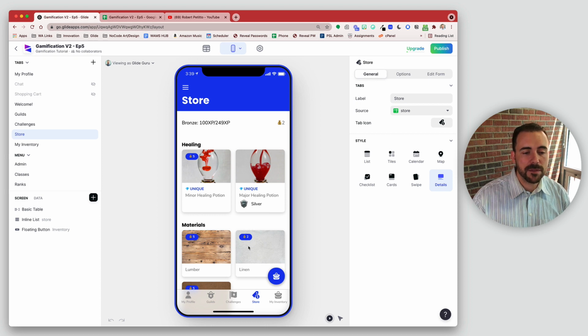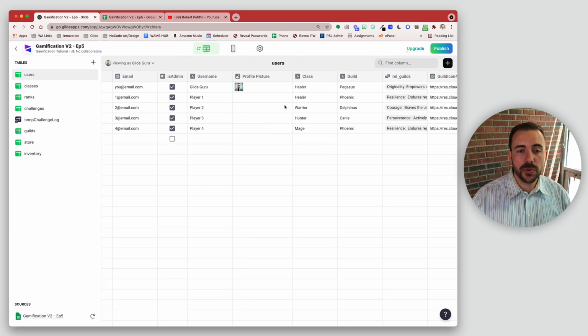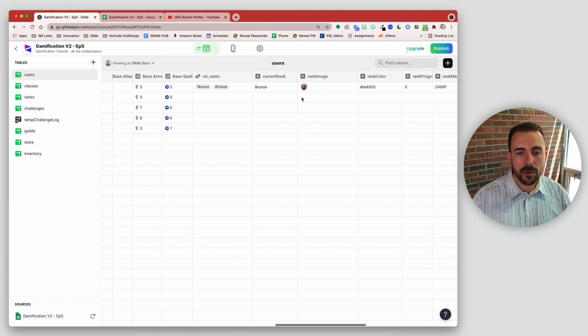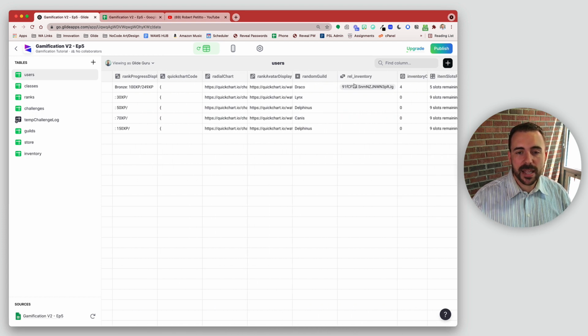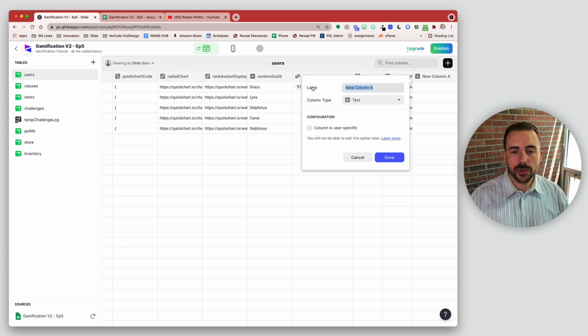All right, so we're almost done. The very last thing we have to do here is, do any of these have stat boosts? If so, we need to temporarily add them to our user boosts here. Based on the inventory, we need to do a roll up of all of those boosts.